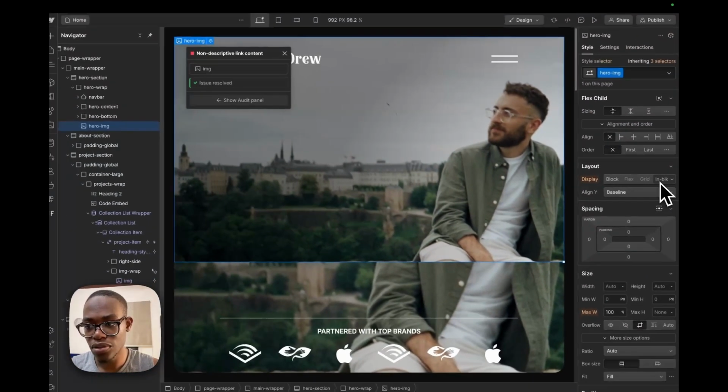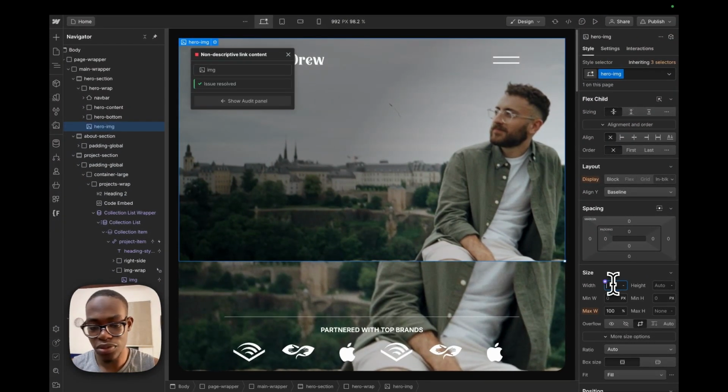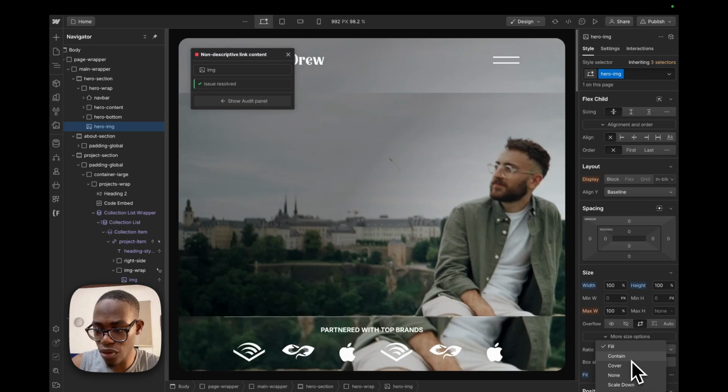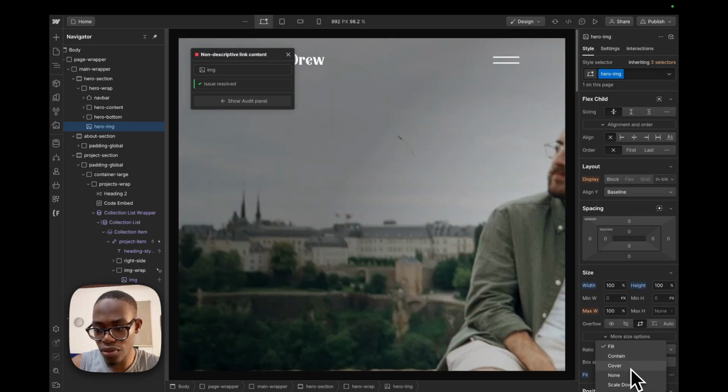I'm going to give it 100% width. I'm going to give it object fit cover. Yep. I'm going to take it to the back.